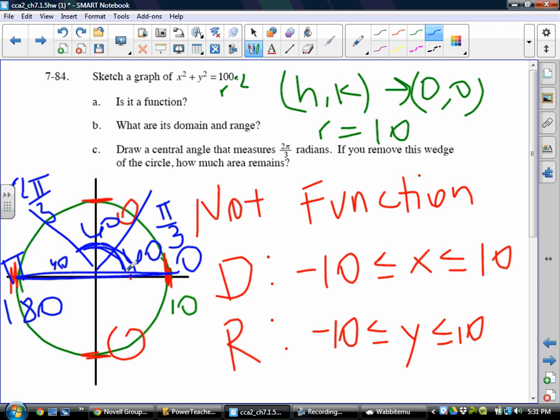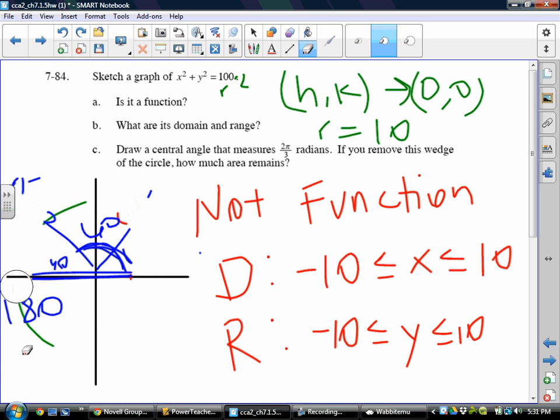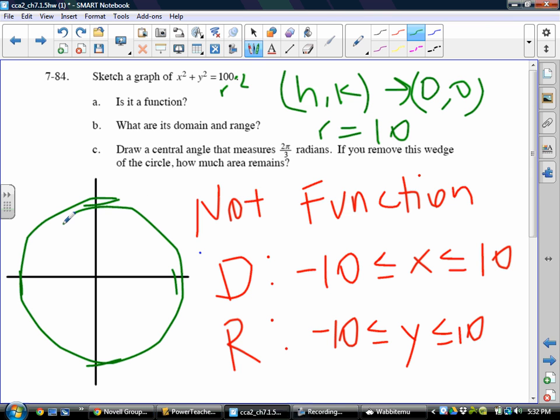So again, you are probably more familiar and more comfortable with degrees. So I know my measurement is 120 degrees. So what they're saying is, how do I want to do this? Let me clear out my circle drawing. Except I have it drawn in pen, so we'll just redraw our circle in here and clean this up a little bit so we know what we're talking about. So I'm going to draw my circle back in, which had a radius of 10.